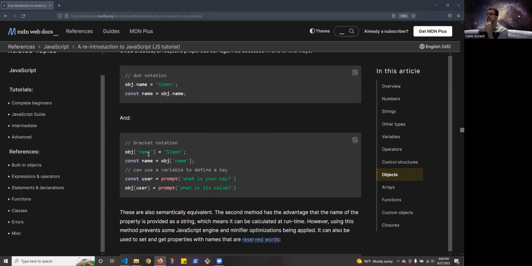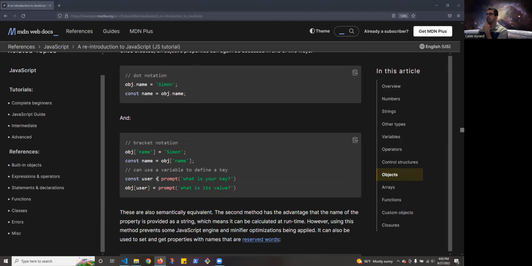So you access the name key inside the object, and you set the value equal to Simon. And then you declare a variable named name, and you set that variable equal to the value of what is in the name key inside the object. You can also use a variable to define a key, which we're looking at here.